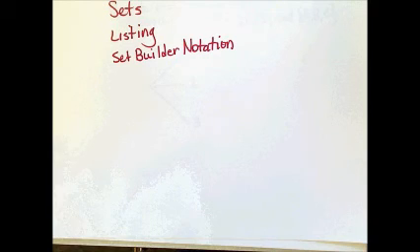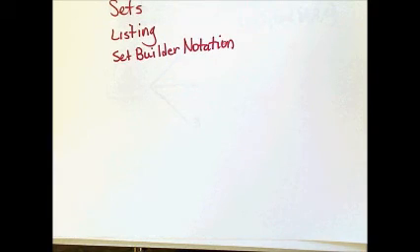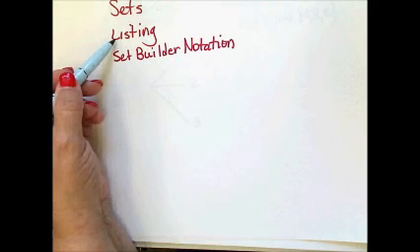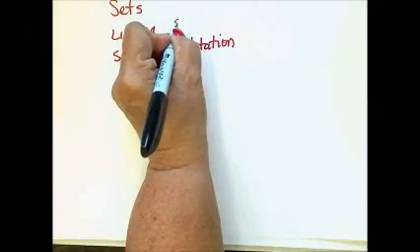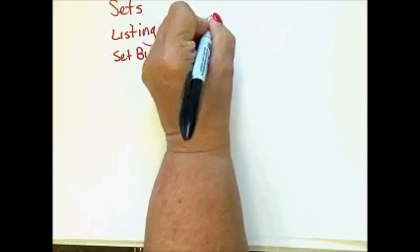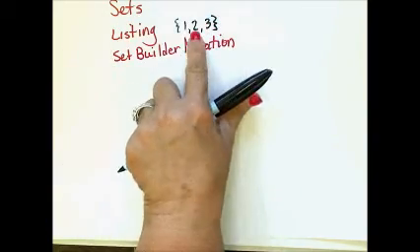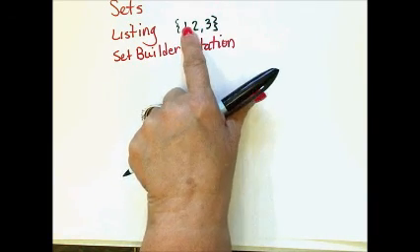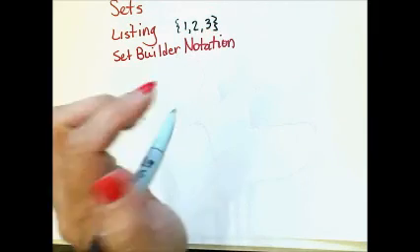This video is about basic sets. So the first thing we're going to do is talk about the two methods for identifying a set. The first thing that we could do to show a set would be simply to list the items in it. For example, the numbers 1, 2, 3. So this is actually a set that lists the numbers 1, 2, and 3.